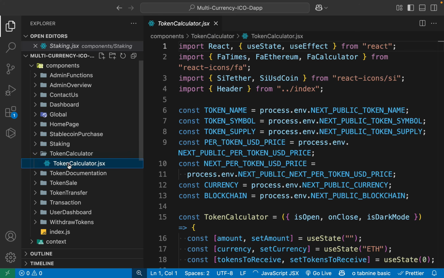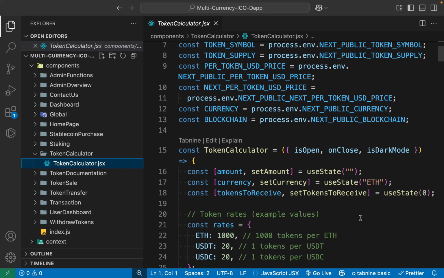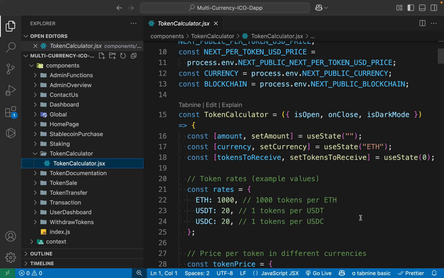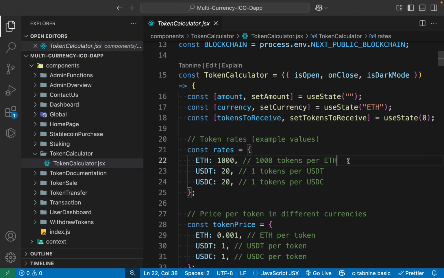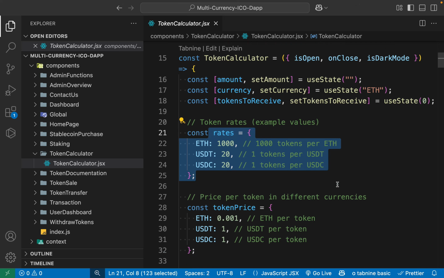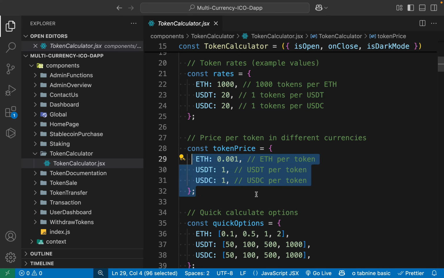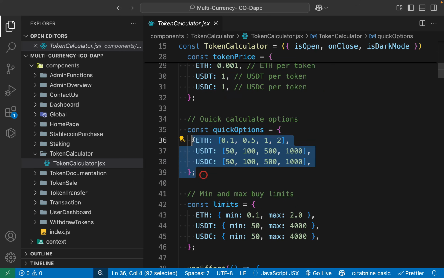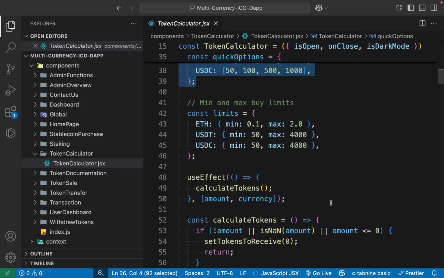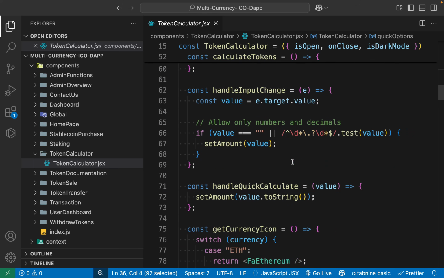This one is an interesting one. Here you have to provide your variables, that is, how much token you want to give the user based on the investment. So if the user invests 1 Ether, they will get this much of your token. If the user invests 1 USDT, they will get this 20. Same for USDC, but you can set any ratio, whatever ratio you set in your smart contract. So you can simply come here and do the editing. Same goes here as well. This is the single price of our token. So this is the single price which I have set for my token, but you can play around with this value. This is the ratio I have set. So the user can simply select and have a basic calculation. You can simply play around with this one.